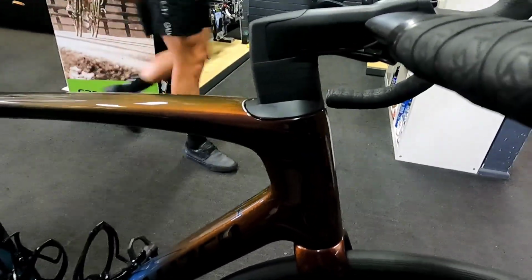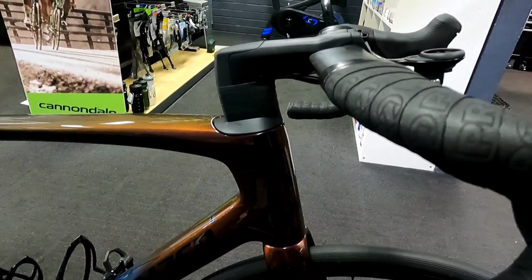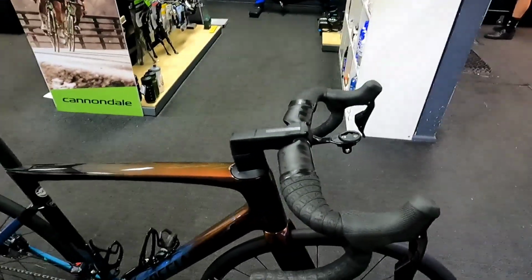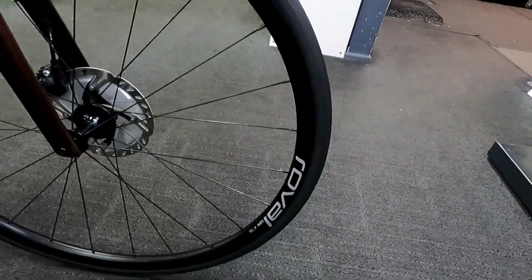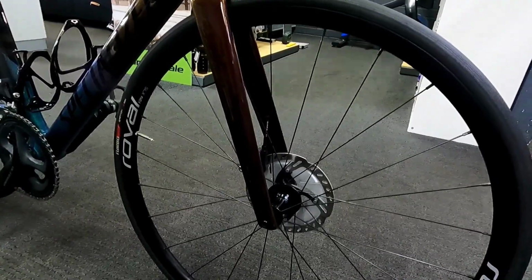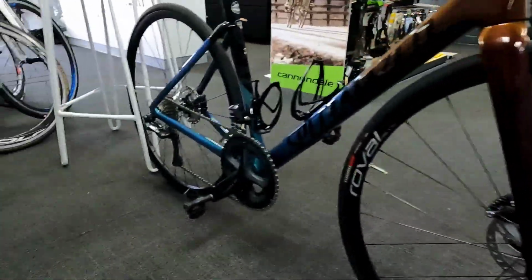As you can see, still got plenty of spacers there, as you get a bit less flexible as you get older. I'm not a spring chicken anymore. And the Tarmac Expert comes with the alloy wheels, which I'll probably look at getting rid of, to be honest. But for the time being, we'll see how they go as a training wheel.